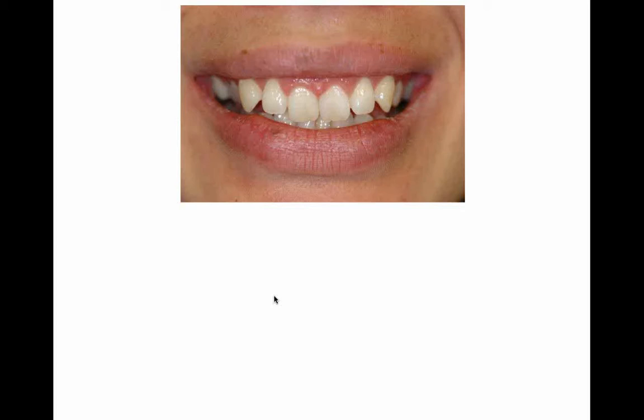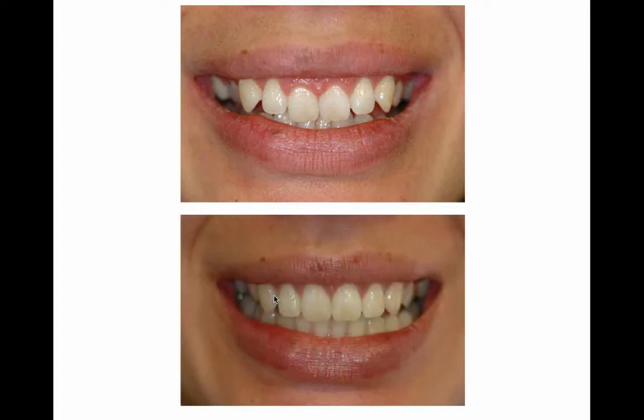With a short-term orthodontic approach, this is probably one of the simplest cases we can do. If we fitted the appliance, left this patient to pretty much do nothing, she would pretty much come back looking like that. Okay, the big advantage we have with short-term orthodontics is as the teeth move, the gum and the soft tissue moves with it. So that's our aim with short-term orthodontics.